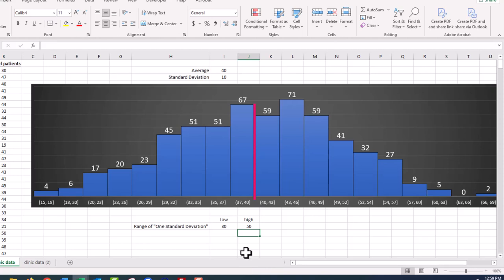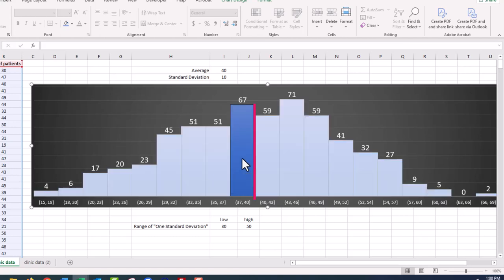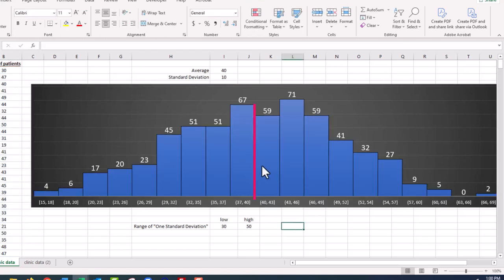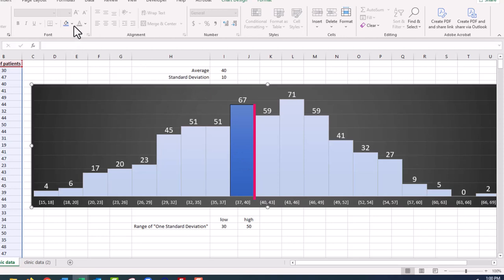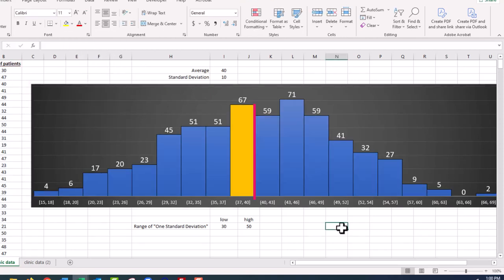What we're going to look at is, starting with the average, which is right here in the middle, I'm going to re-highlight some of these bars. So I'm going to click and then click again. So that, ooh, oh, that was fun. It changed it to just blue. I was actually going to change it to a totally different color. Yellow. Okay, that worked. What that tells me, dear friends, is that all of those data points from 37 to 40 are within this range. And hopefully you agree that they are all within that range, right? 37, 38, 39, and 40 are all within that range.